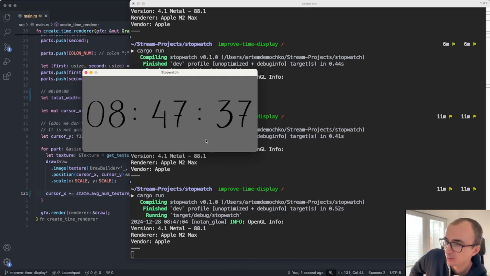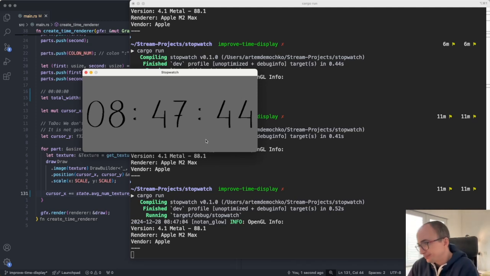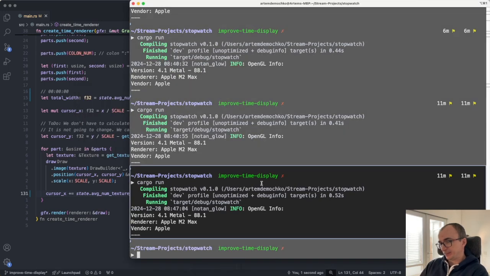But overall, we fixed the jiggling. So now we need to adjust position of every number. And not every number, only the colon.